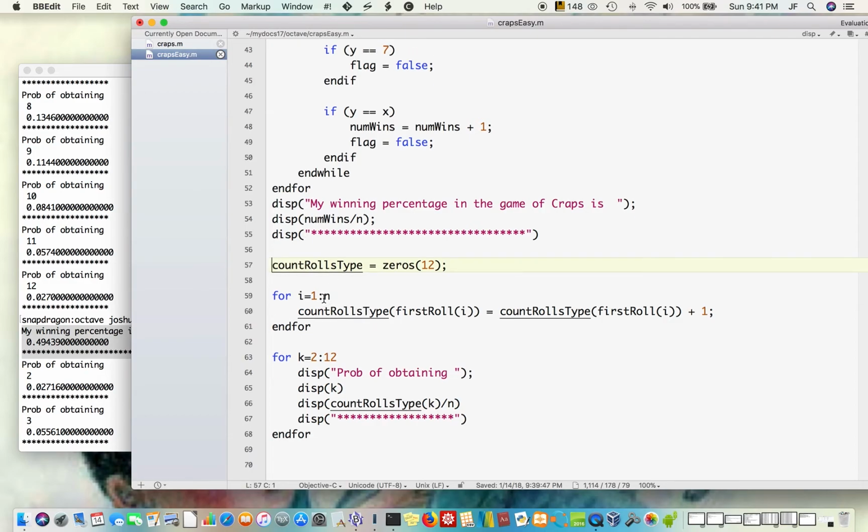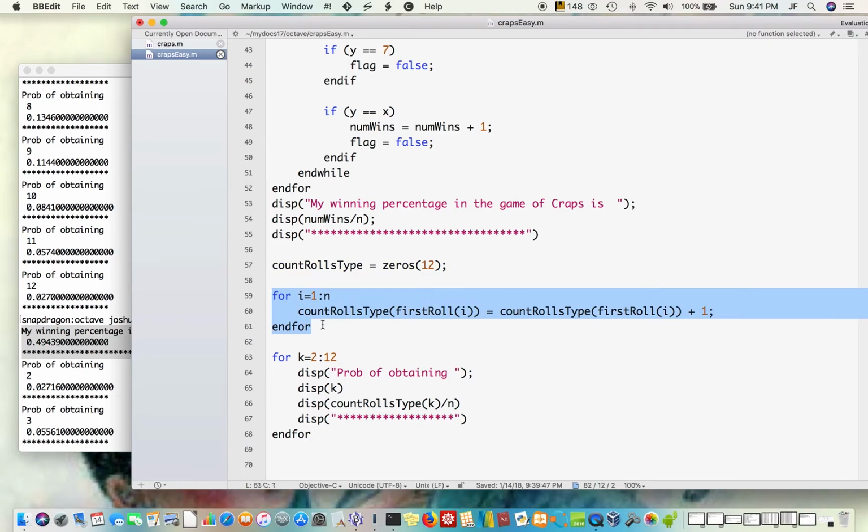So how do we keep track of how many 3s we obtained, how many 6s, how many 12s, how many 2s? Well, it's actually very simple, though it's a bit tricky to understand.